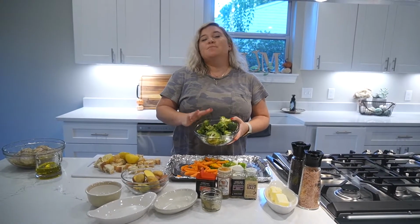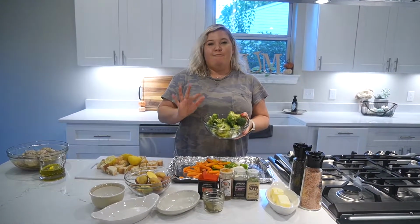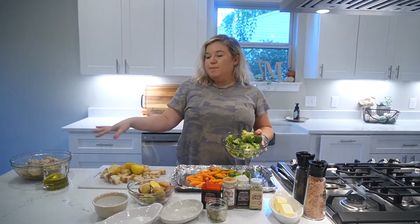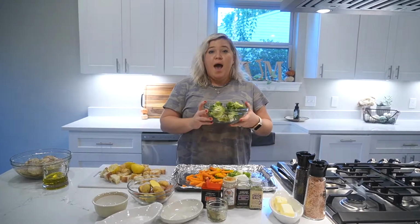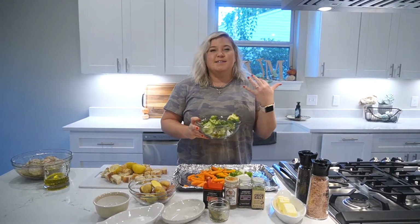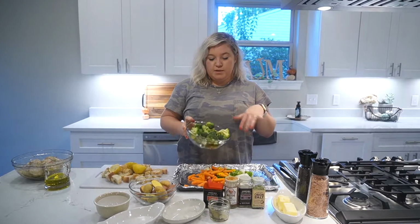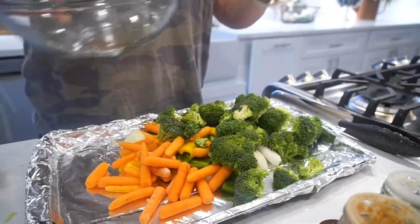So now we have some broccoli florets. I always have fresh broccoli in my fridge. So of course, anytime I'm doing a roasted vegetable medley, whether it's a sheet pan supper or just the veggies on its own, I'm always adding the broccoli just because it's crunchy and it's flavorful, and it just works really well with all of this. So we're just gonna add about 2 cups of broccoli florets.